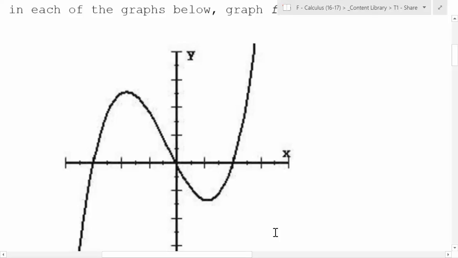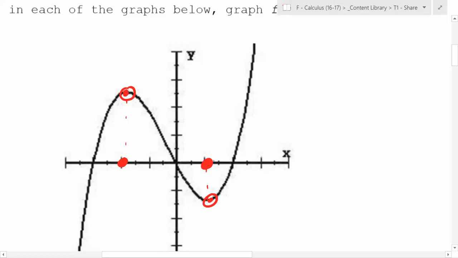Where the slopes of tangent lines are 0. So we figured that out. Where are those 2 points? Looks like right about here. What's the slope of the tangent line going to be there? Oh, it's frozen, sorry. The slopes of the tangent lines are going to be what at those red points? So what do you know? So you know the derivative is going to be 0 there, and it's going to be 0 right about there. Again, these are just estimates, right?